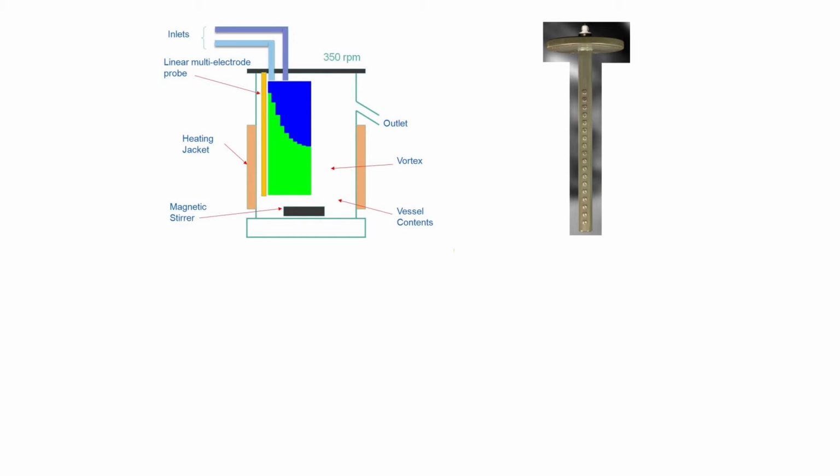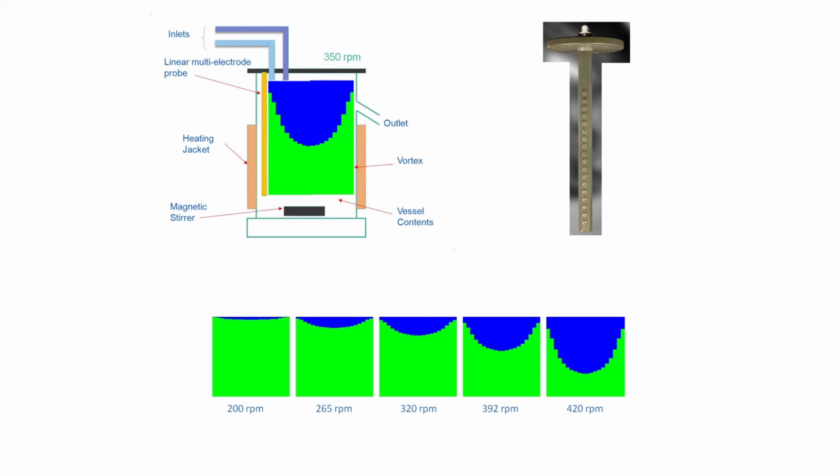We can also assume and exploit vertical axis symmetry. We now see the whole vortex, providing the basis of an effective tracking instrument. We can experiment with a range of speeds using this interpretation method, as shown in images below the diagram. As expected, we now see a clear linkage between impeller speed and vortex depth. We must also be aware that vortex depth will also be linked to composition and density of the process materials.